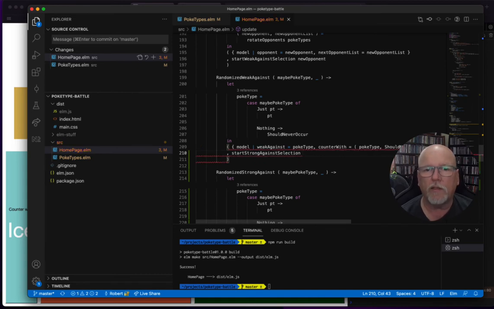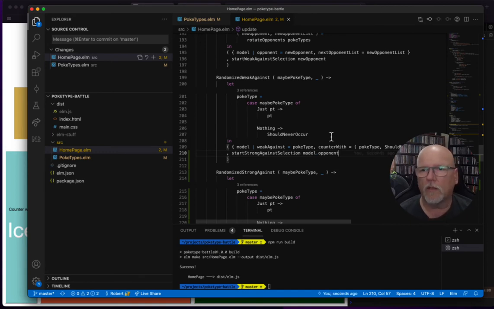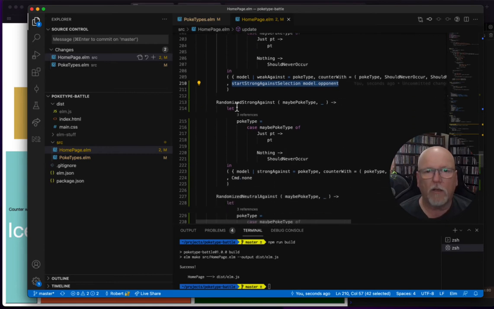And of course we need to know what the model opponent is. And once we've done the strong against, we can do the neutral against. Yeah, that looks pretty good.